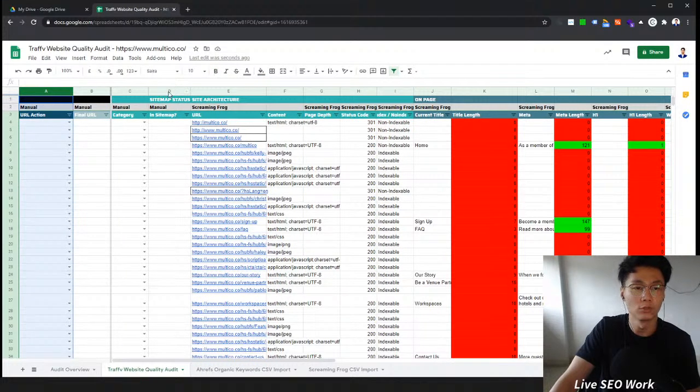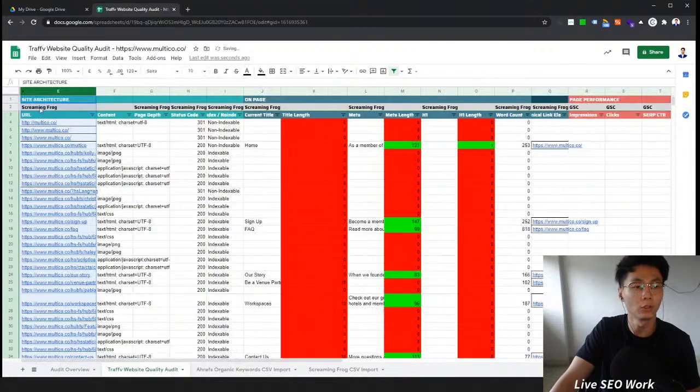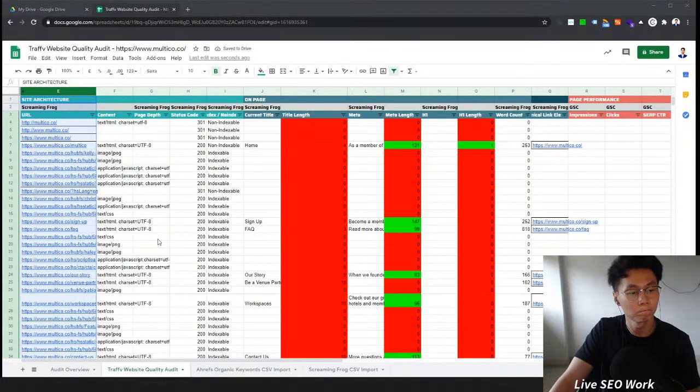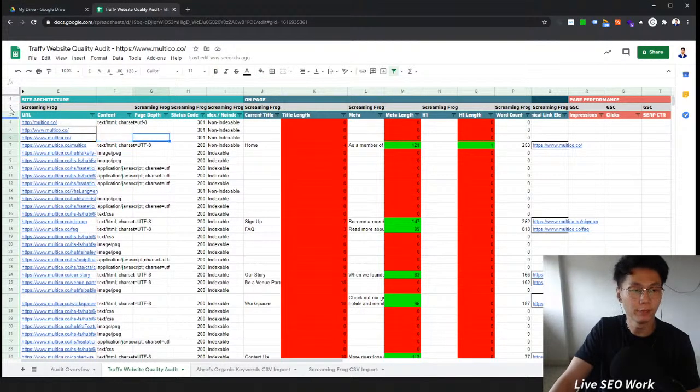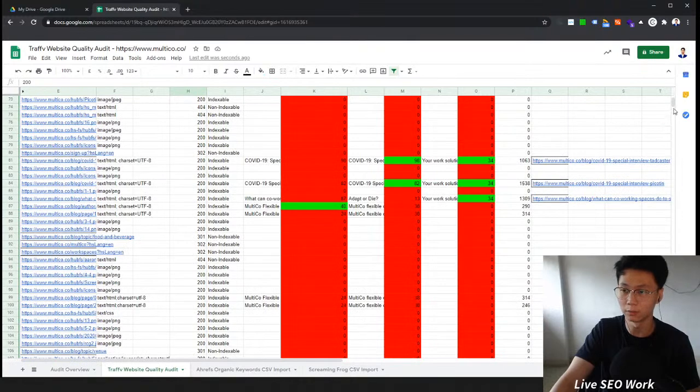So we want to hide all these because we are not offering those services right now. This will give you a rough idea of what's going on with the site. Okay, there's too many columns, so I'm going to delete some columns.